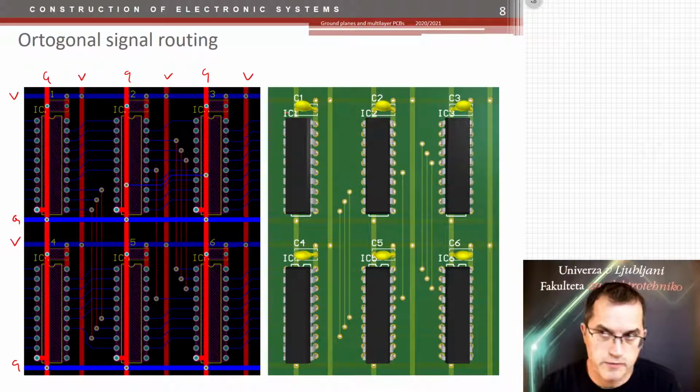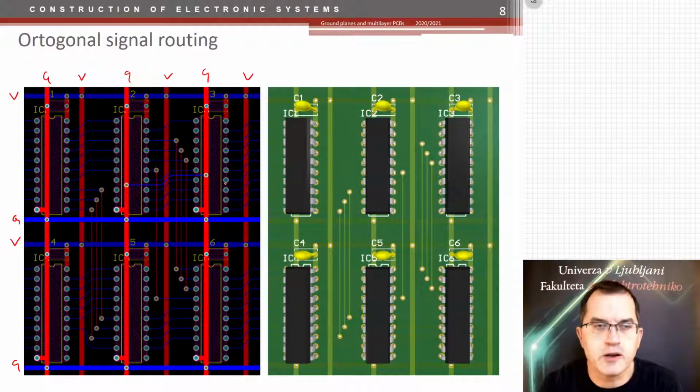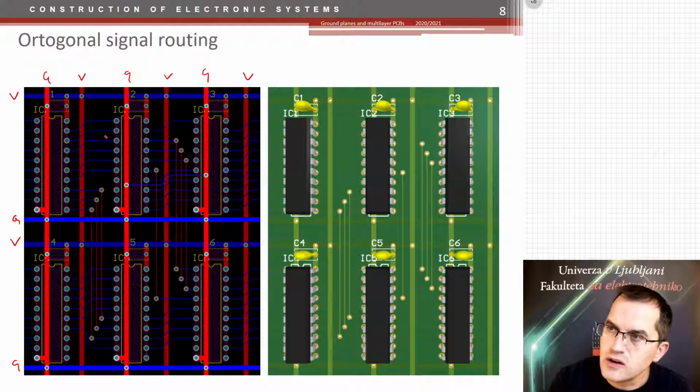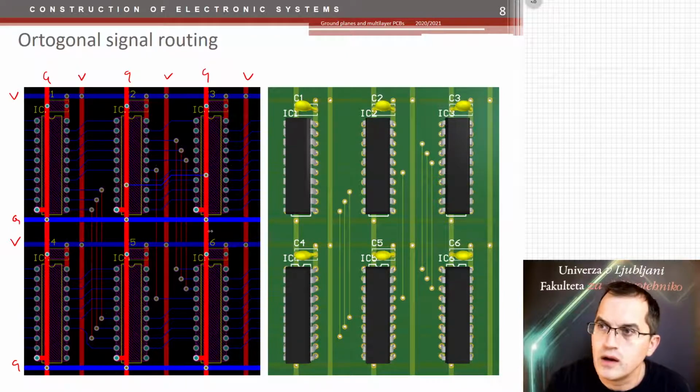This way of placing and routing is called orthogonal signal routing, because all the tracks were following the strict rule of being horizontal on bottom and vertical on top. And by that you were able to reach any point of your PCB just by following this simple rule. Vertical on top, horizontal on bottom. And each of these tracks forming power supply and ground opened a window in which a digital IC was placed and routed. So let me now follow one example of a loop.